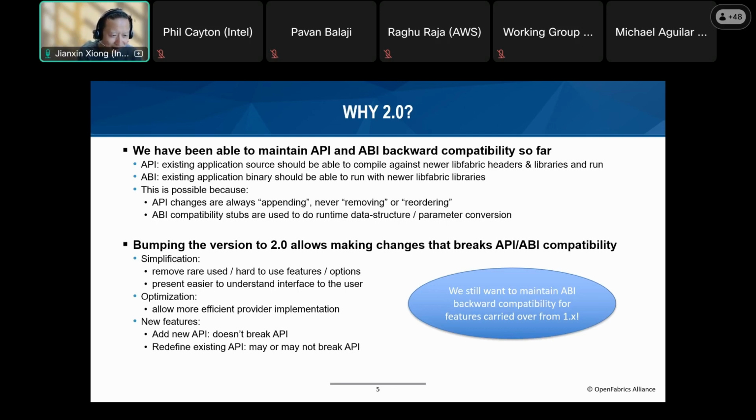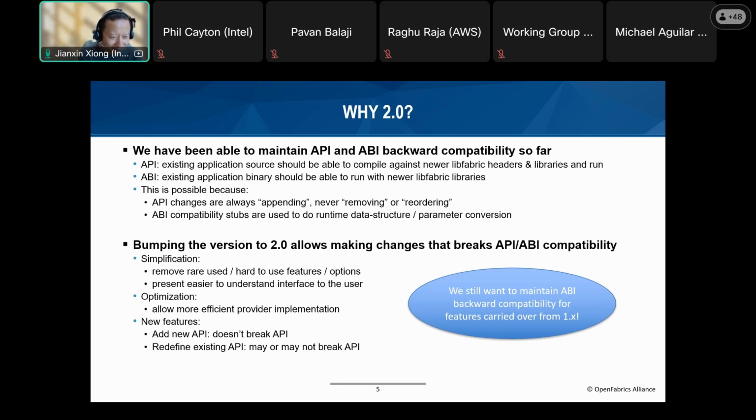And for ABI backward compatibility, the existing binary should be able to run with the newer release without issue. That was possible because when we do API changes, we always do appending, so adding things to the end of the data structure or adding new API calls. We never remove something or reorder the fields.